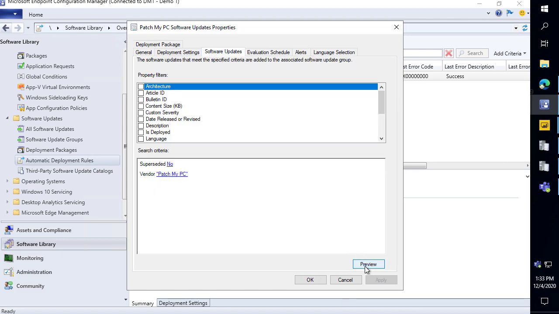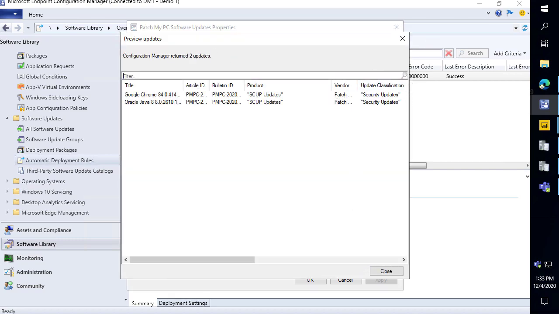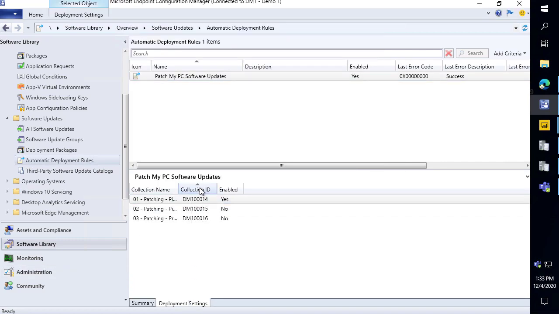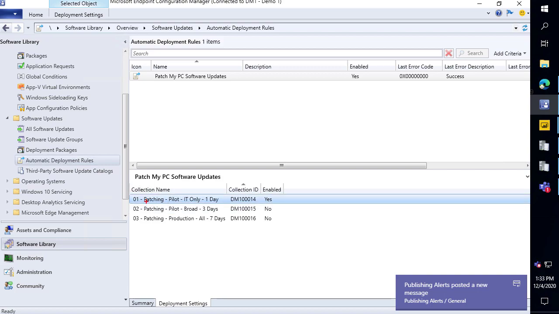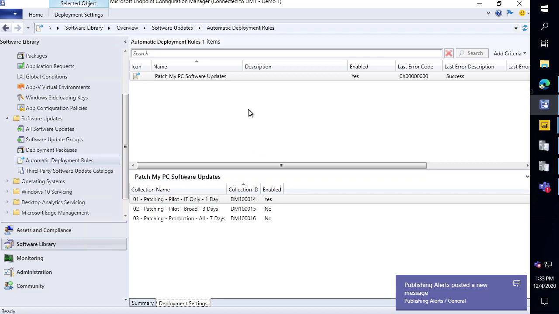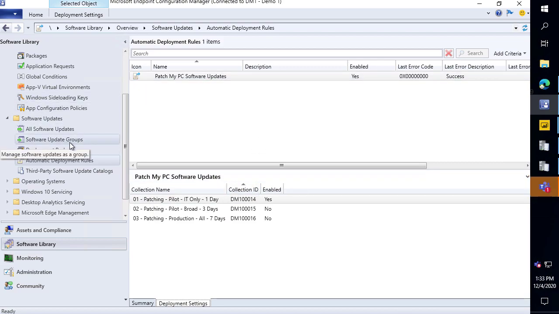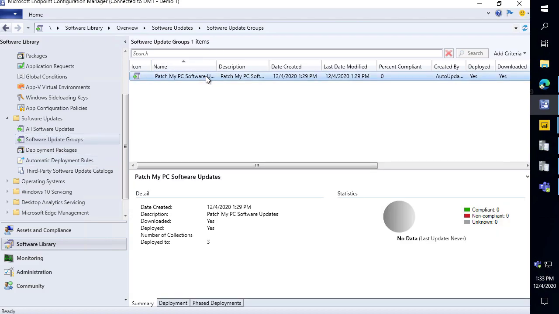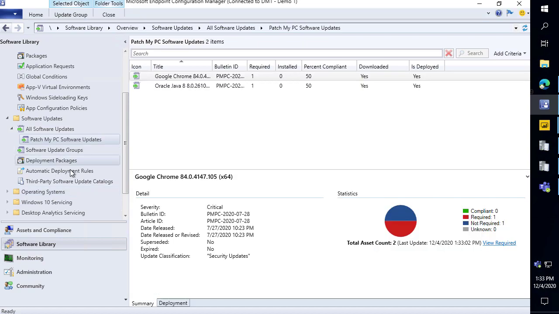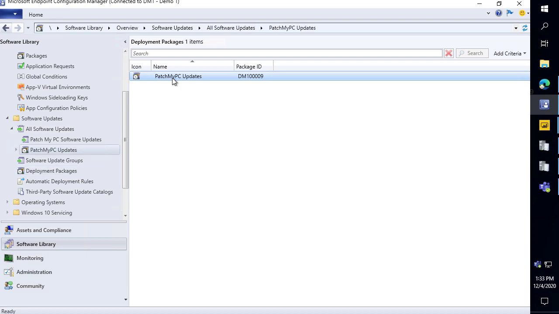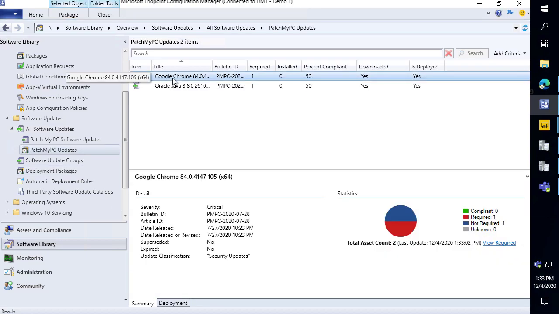So we're just saying, show me all the third-party updates from Patch My PC, and let's automatically deploy those. If we look at that, we also have all our testing groups phased out through this ADR. So we can see that we have our pilot, broad pilot, and production all going out within a single deployment. When that ADR triggered, once we published those updates, it automatically created our update group for our third-party updates. And it also automatically downloaded those to a deployment package. So we're going to be making use of all the existing distribution points and systems within your environment to perform the deployment of these patches.